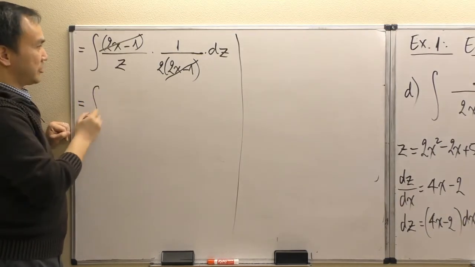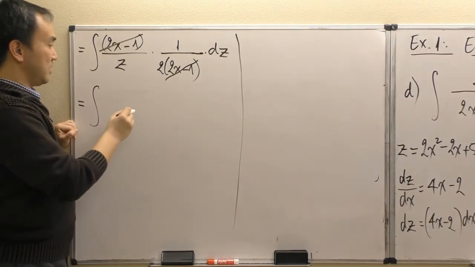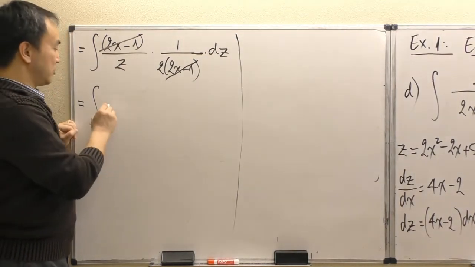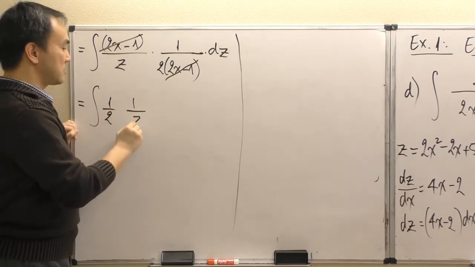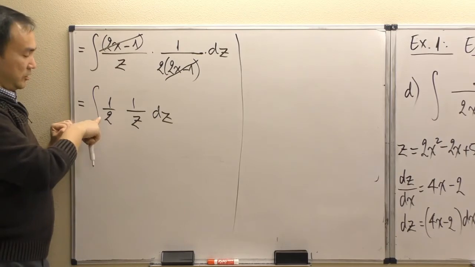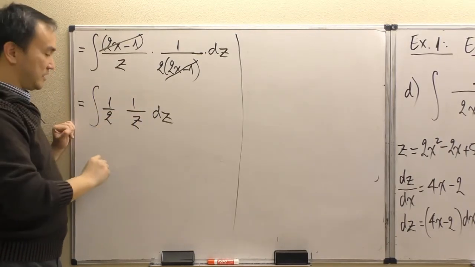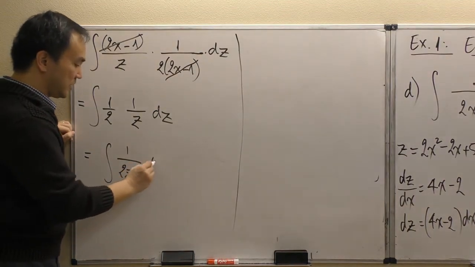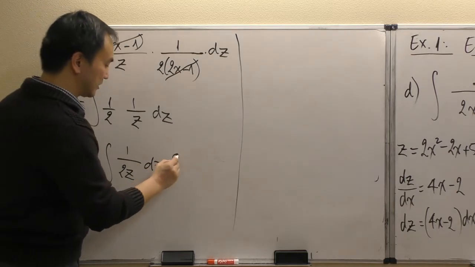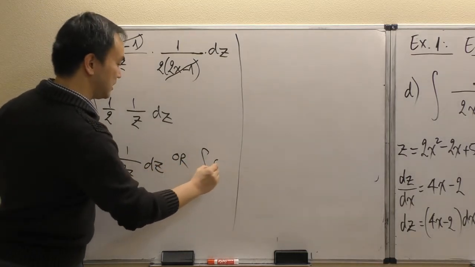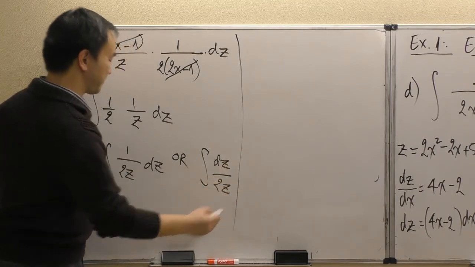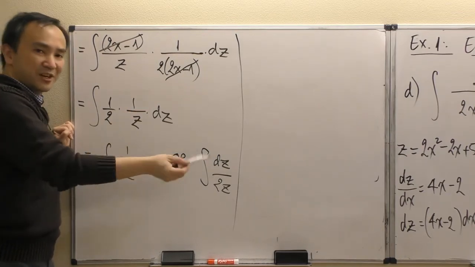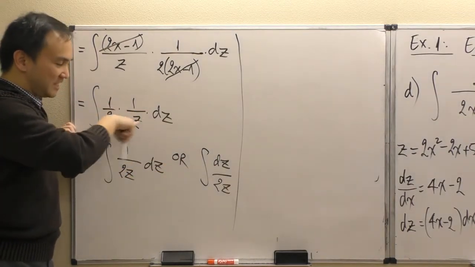Now my expression turns out completely in terms of z. That means I have completely washed away my old variable. So now it's 1/2 times 1 over z dz. It's a coefficient, and a 1 over z function with dz. Some textbook authors write this as 1 over 2z dz, and some write it as dz over 2z. But in the end, it's a constant coefficient, and none of these is getting away from the understanding that dz is related to all of these as a product.